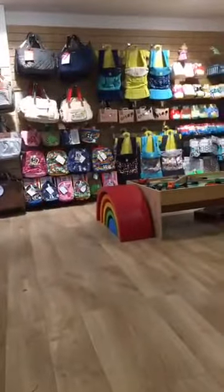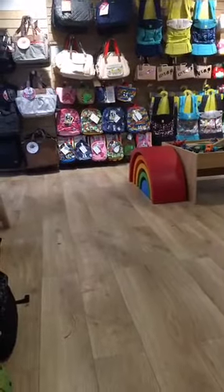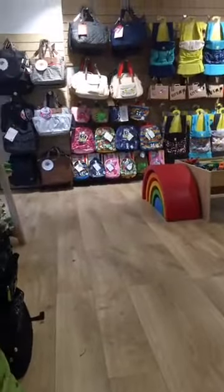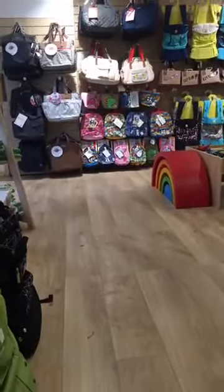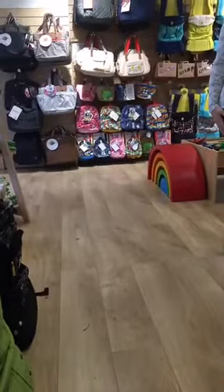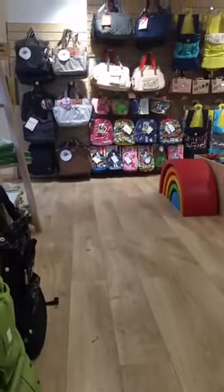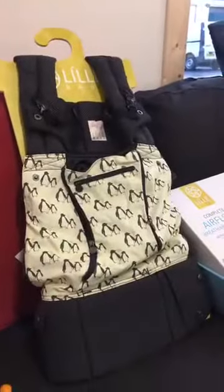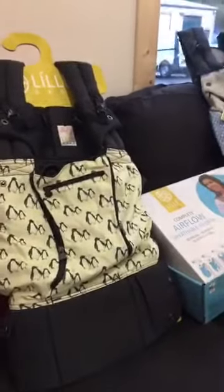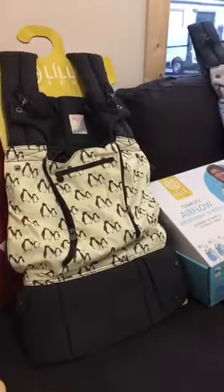Okay, so first off, everyone seems to get confused with all the different types of Lillebaby. There's the Lillebaby Complete, which comes in four different types, the Lillebaby Carry-On, and the new Lillebaby Essentials. Today we're going to talk about the Lillebaby Complete, and often people think that the All Seasons and the original are all different carriers. They're actually the same carrier. You could liken it to something like a Ford Focus, where you've got the Ford Focus Basic, the Ford Focus Sport. So the Lillebaby Complete is the name of the carrier, and it comes in different finishes.